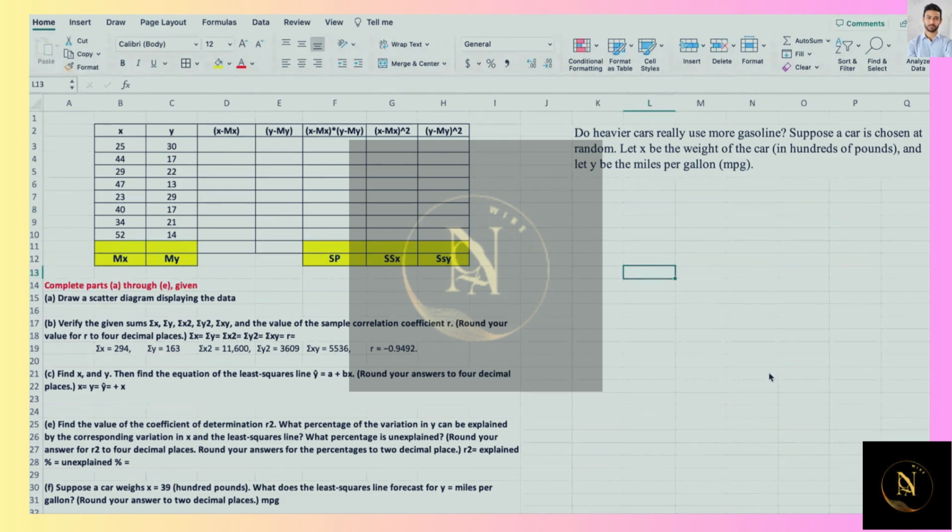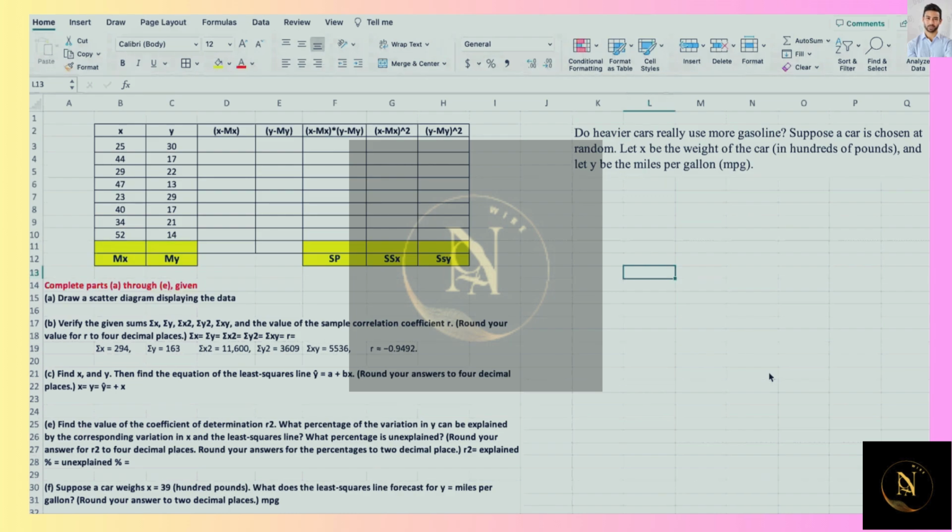I am using Excel to organize my data and to help draw the scatter diagram. I'm assuming if you're doing this type of problem that you have some type of program like Excel. If you do, you can follow along. If you don't, you can use graph paper, paper, pencil, and a scientific calculator. It might take a little bit longer, but you should be able to follow along because I will be giving you step-by-step directions.